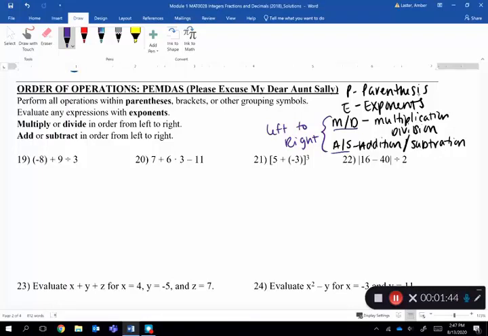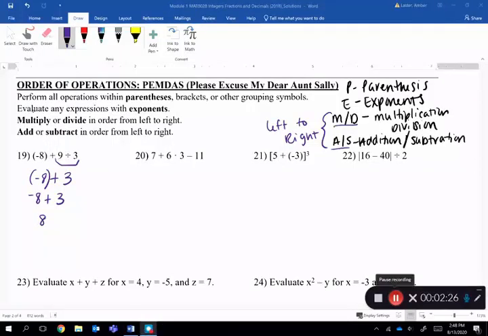Exponents are things that are to the power of squared, cubed, that kind of thing. No exponents. Multiplication and division. Well, this is -8 plus, so that's addition, divided by 3. So this is a division, and that's where we should start. So 9 divided by 3 is 3, and the -8 just comes down. And now I do -8 plus 3. Remember from before when we were adding and subtracting, we take the bigger absolute value. So we would take 8 minus 3 from it, which would be 5 is the answer to this one.